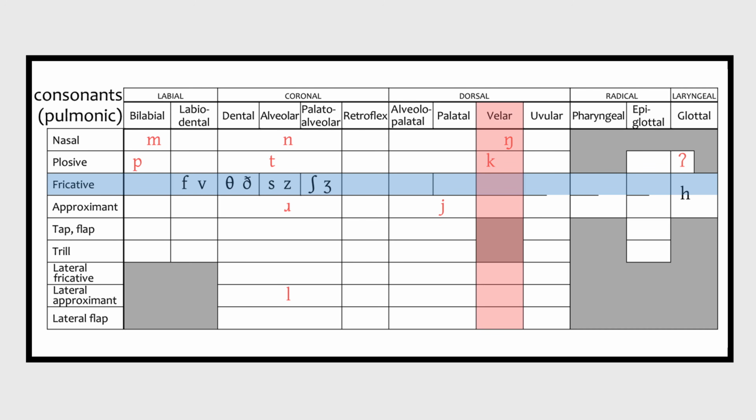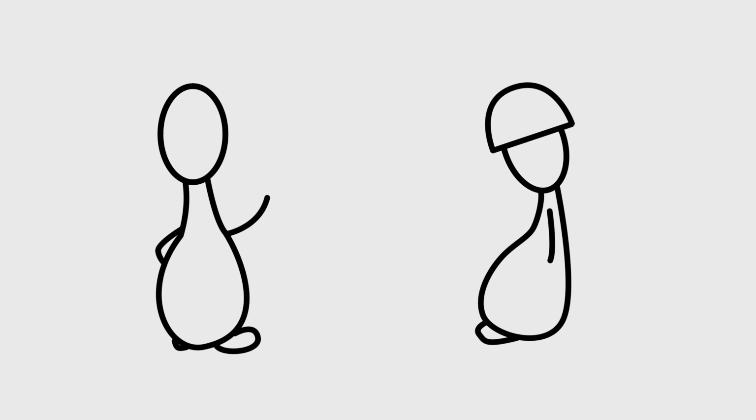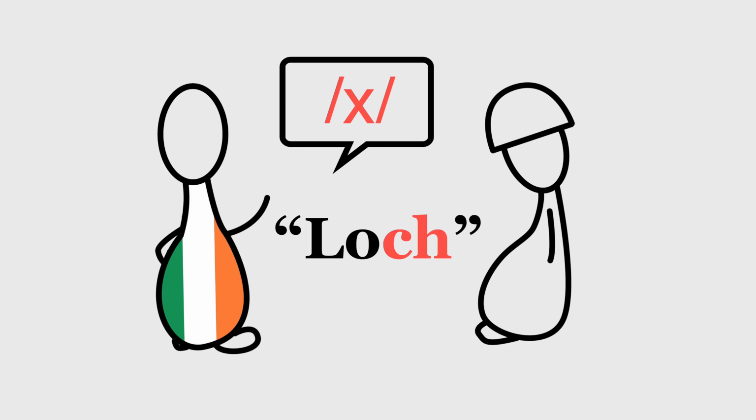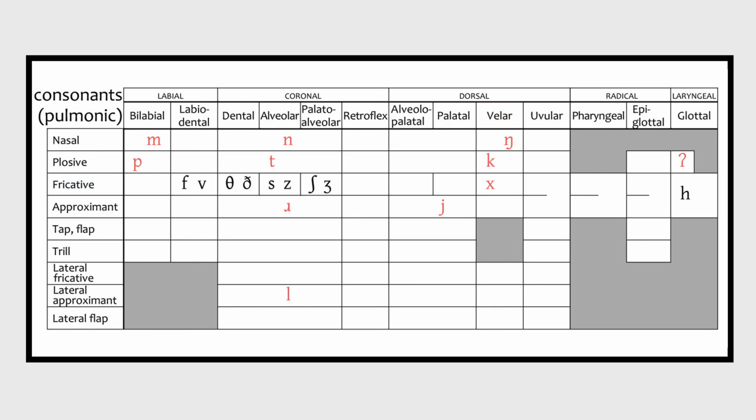Again, for the sake of symmetry, we should probably add at least one velar fricative. How about the voiceless velar fricative? Ha! It seems like the natural choice given that my dialect has it in words like loch, and it's a sound common to many fantasy languages. Cool, it's in. And the dental fricatives are out.